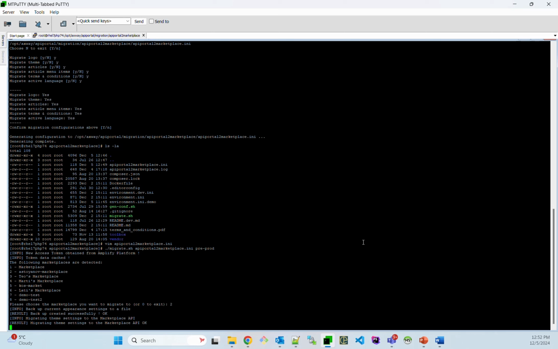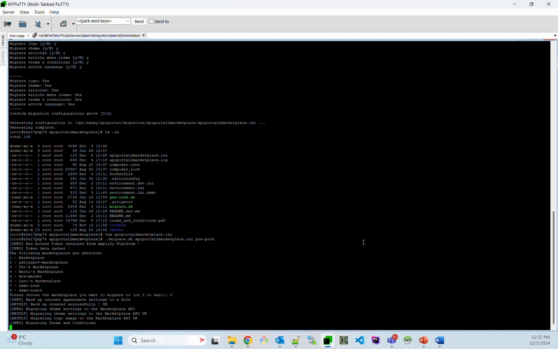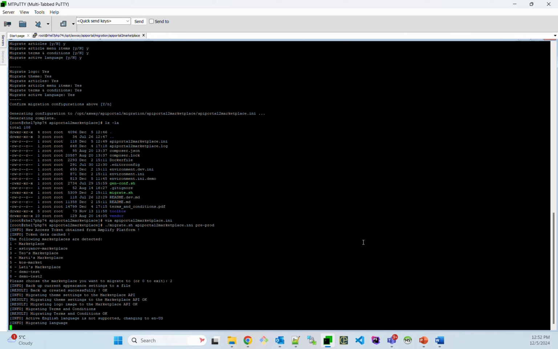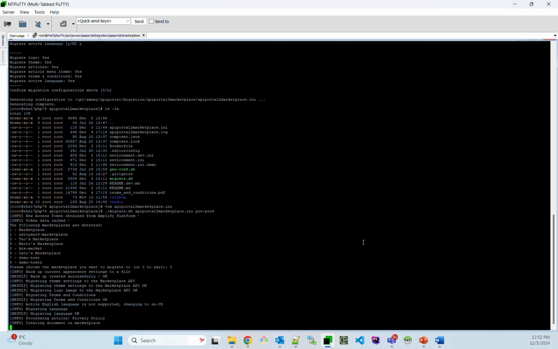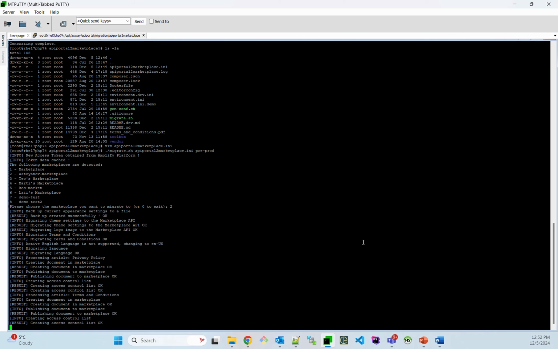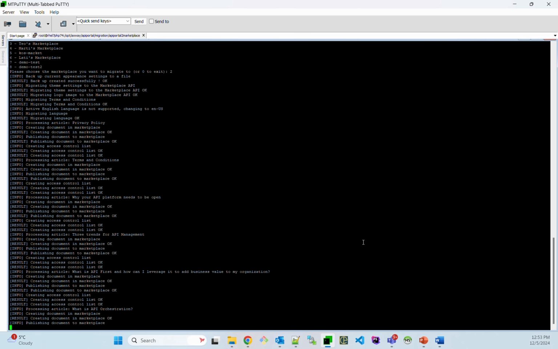Now, depending on how heavy your customizations are, it might take some time. Again, this is not everything that you might have customized in your API portal. This tool is not meant to make a perfect one-to-one migration from API portal to marketplace.